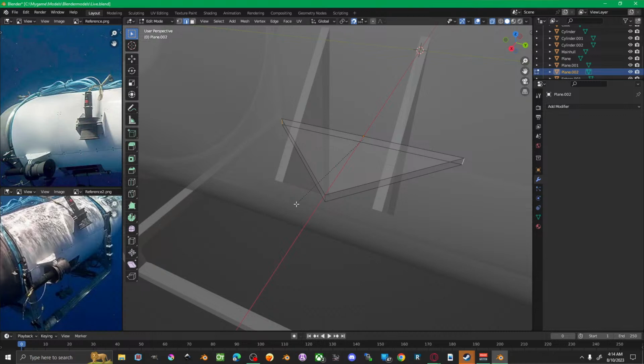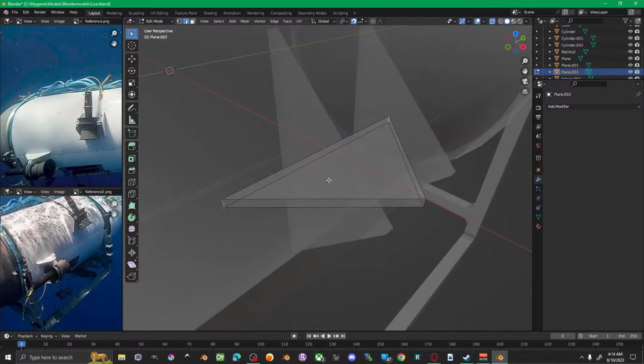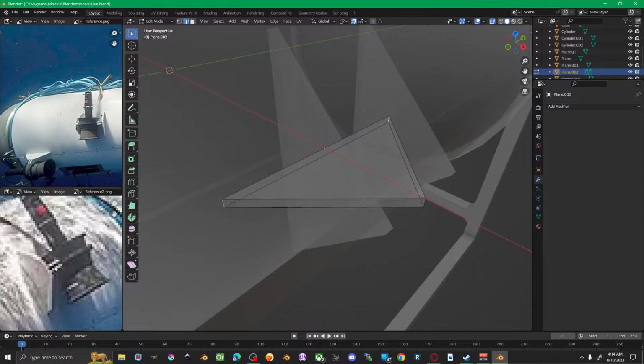And then we're going to bevel these. Nah, it's not a good idea either. It's almost like it's a triangle holding that into place, like a circular motion.